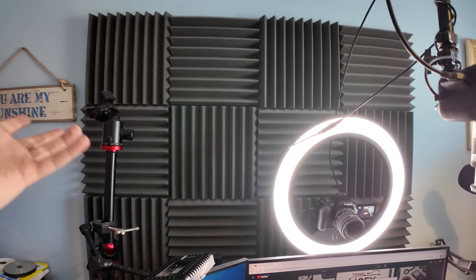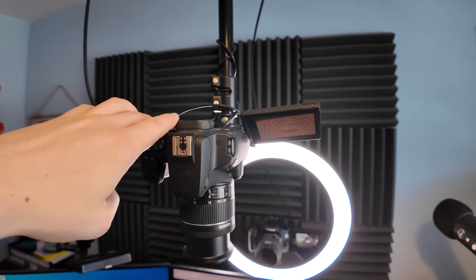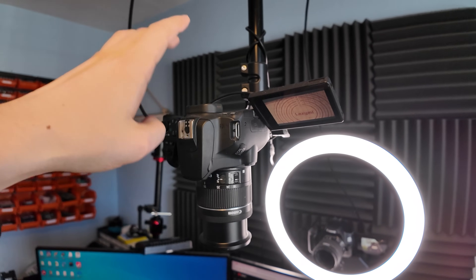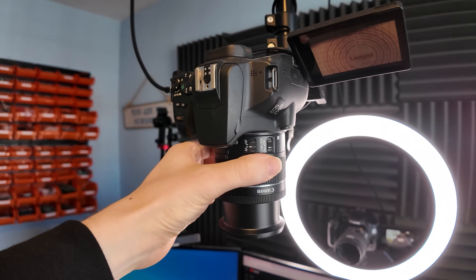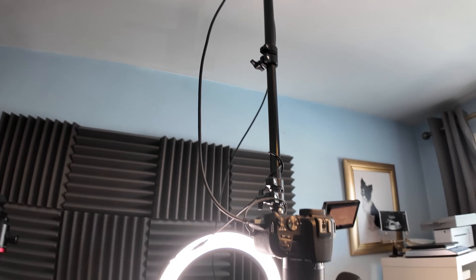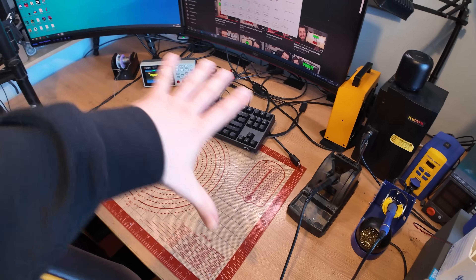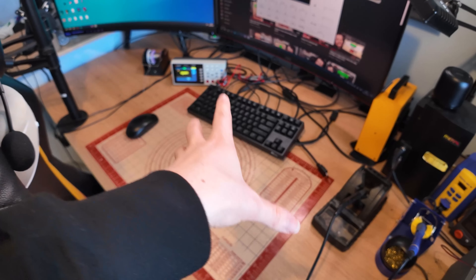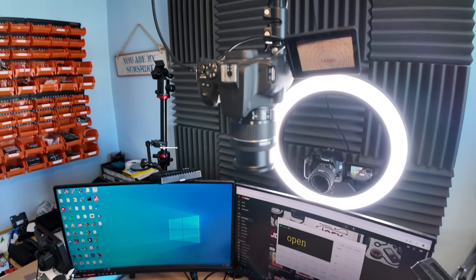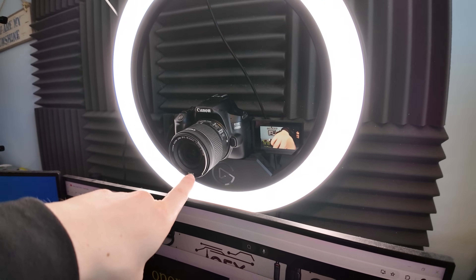And then at the back, more of the actual YouTube setup. So here I've got a Canon SL3 250D DSLR camera — absolutely love this thing. It's got a zoom in, zoom out. This is what I use for the overhead shots. And that is mounted on the ceiling. I did have something before, which was called like an overhead gear slider, and it just sat on my desk, but it was too much stuff to have around here. So that's camera number one, and then you'll probably see that I have a second one, which is the face cam right here.